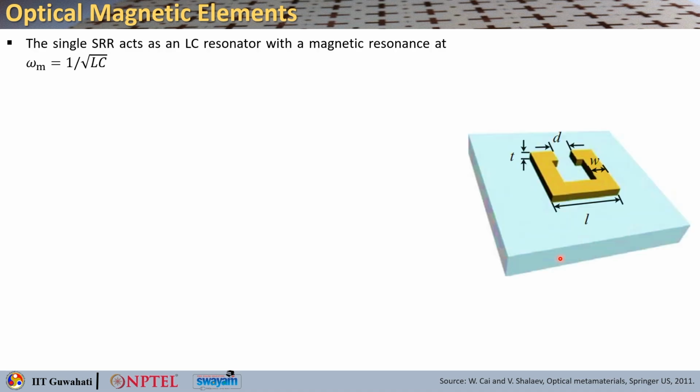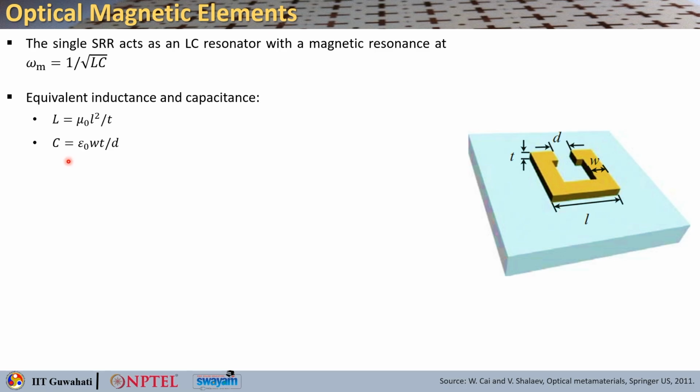Now, let us look into this resonator in terms of its physical properties in more detail. So, as we consider this single split ring resonator, which basically works as an LC resonator, you can see that the magnetic resonance basically occurs at the eigenfrequency omega m equals 1 by root LC. To the first order approximation, you can obtain the equivalent lumped elements of an LC circuit, where you can consider inductance to be equal to mu naught L square by T. L is basically this length, T is the thickness, okay.